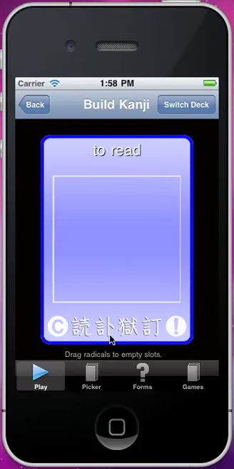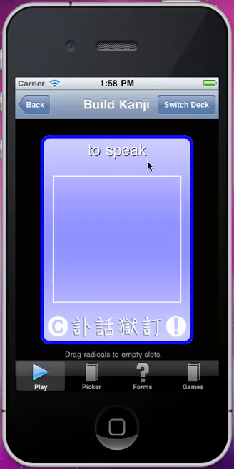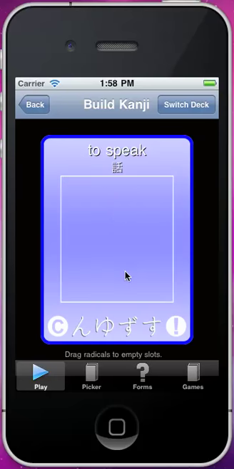We could get it wrong. It'll give us 3 attempts as per the other games, and then it will give us the correct answer. And to speak, if we click it again, this is the kanji for tail, so I'm going to say, okay, I think that's this one. That's hanasu.